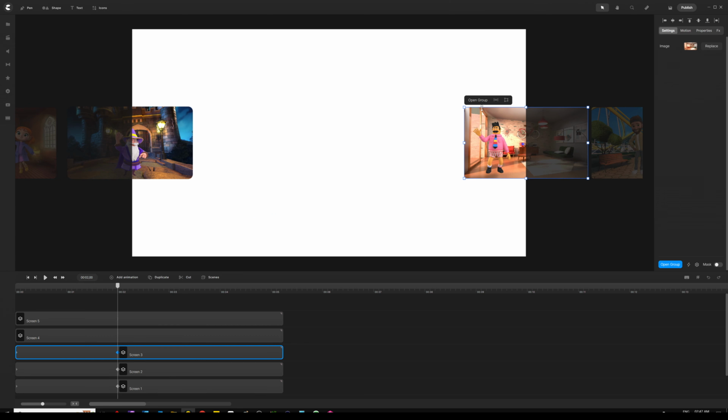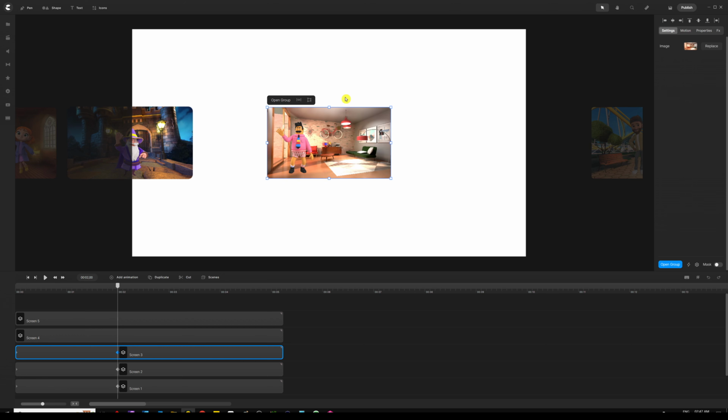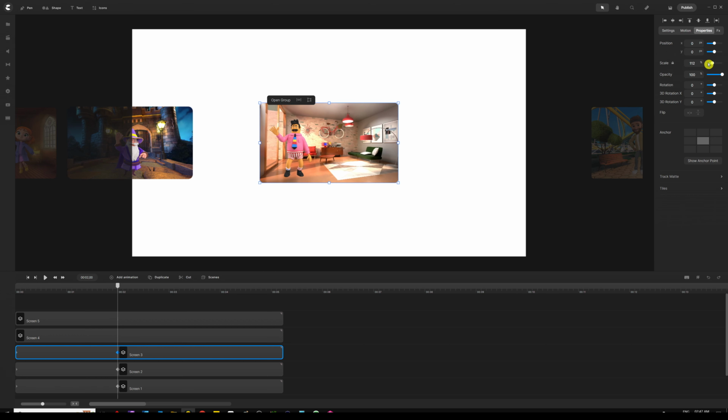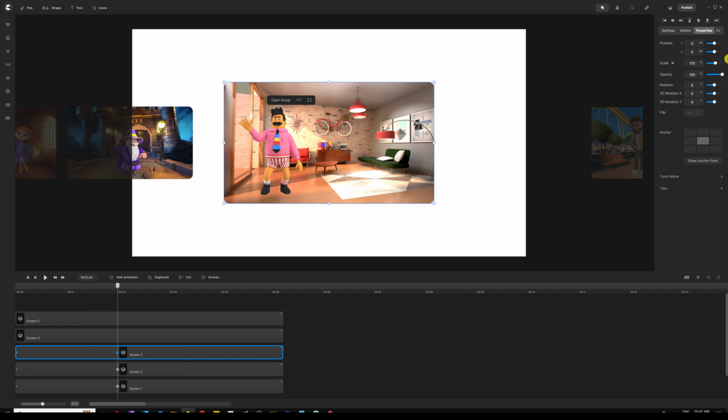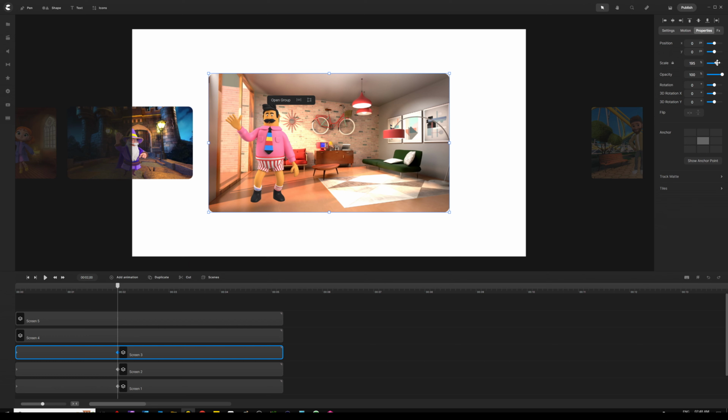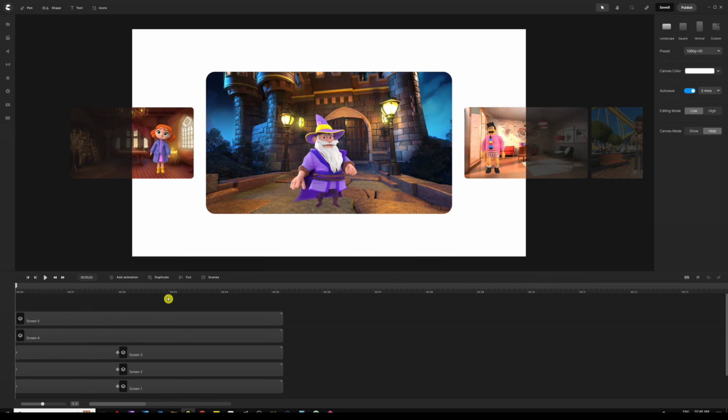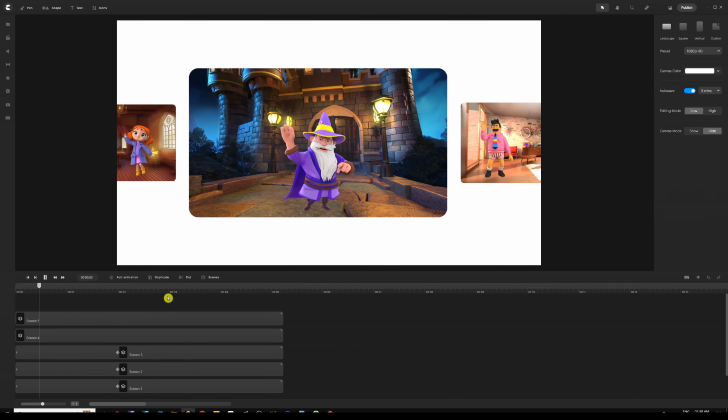And then I could just come here on the scene. There are a few buttons on top of it. One of them is the center button. So when I click that, it centers the scene for me on my canvas. And then I can go onto the right panel, click on the properties tab, and then I can change this or scale this one up just a little bit to make sure that it's in the right size. So let's go do that right here, like this. Perfect. Now let's go back and have a play and see what that looks like.